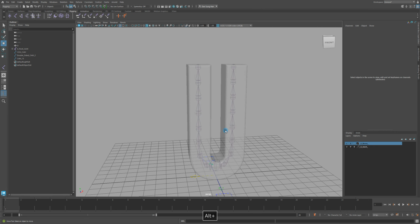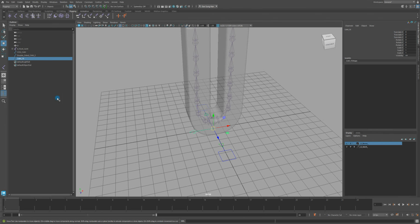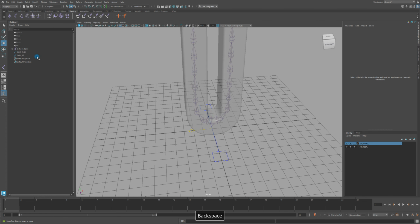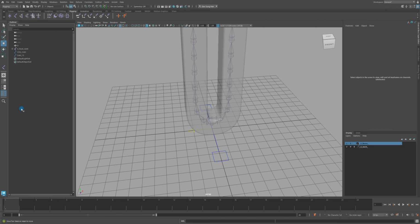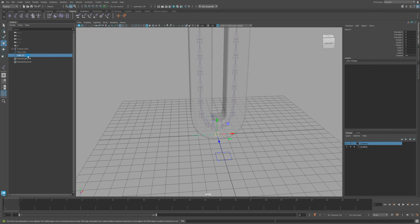Spacebar, let's go in here. So here's my center of gravity. Here's my disk controller. And the double-sided, I don't need it. I'm gonna get rid of it. Maybe the center of gravity, should I name it? Center of gravity? Nah, who cares? I don't wanna bother with that. This here, I'm gonna just name it one.